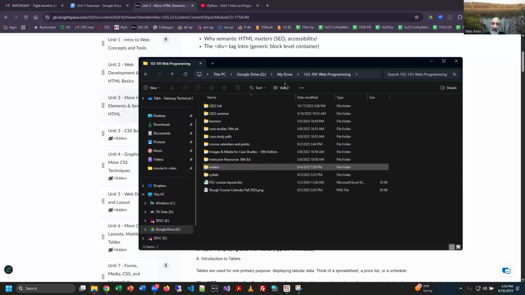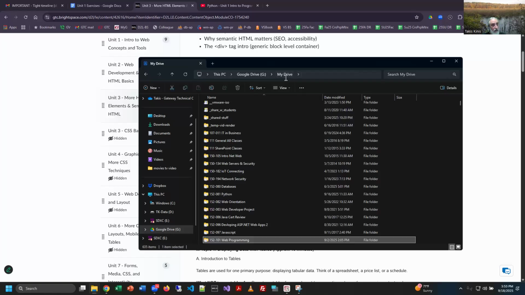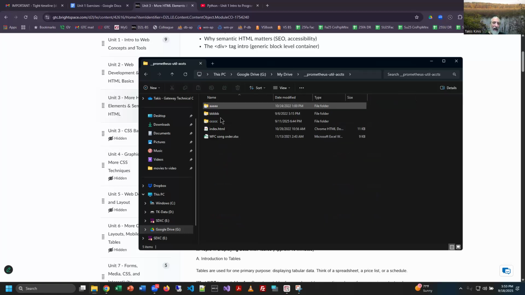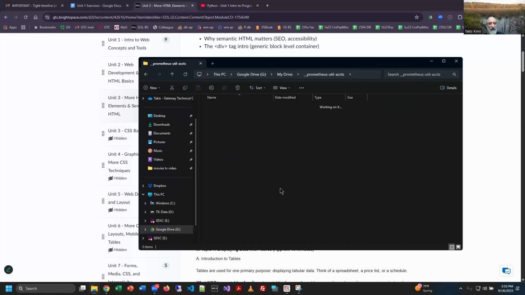All right. This is not where I store my files. So I have my own file management techniques, right? And not that I'm going to do a deep dive on it, but I have several different accounts on Prometheus. So I have a folder in my Google Drive called Prometheus Utility Accounts. The one I usually use in my academic work and for teaching is my C account. And see my clever username, CCCCC, right? And that's where my stuff is.